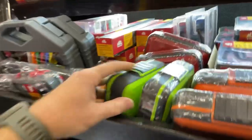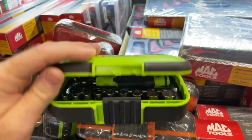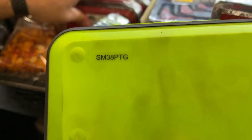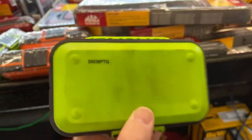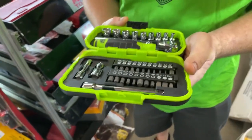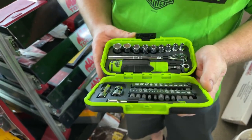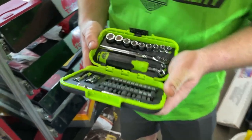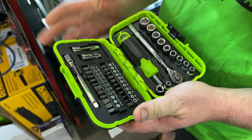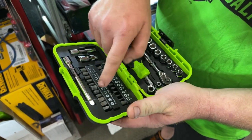A lot of people have asked about these sets, and I don't know why they don't put the part numbers on them. We had shown these on video before and everybody liked them. There's some different ones — you seen these? These are super cool. They come in metric sets and they come in standard sets. It's great to have around the house in the fall, and those are on sale in the flyer this time. They give you two different extensions and a swivel — most sets usually just get a ratchet, a few sockets, and maybe one little strip of bits.